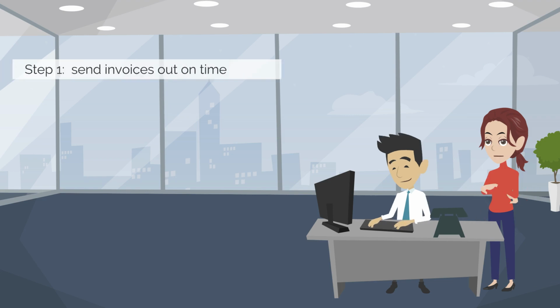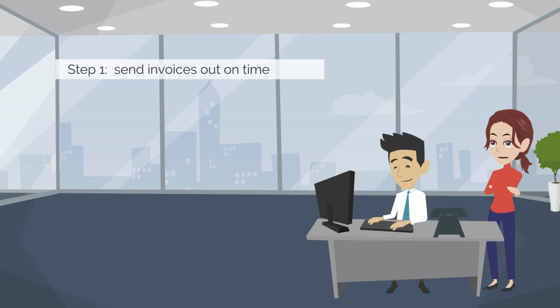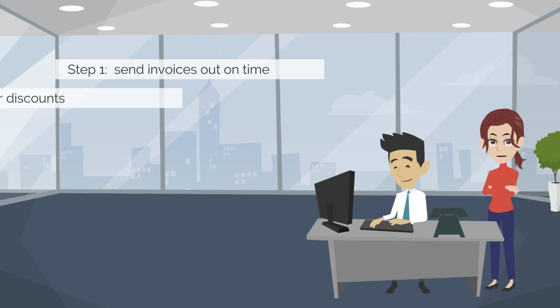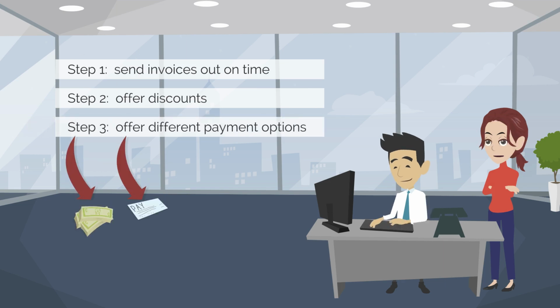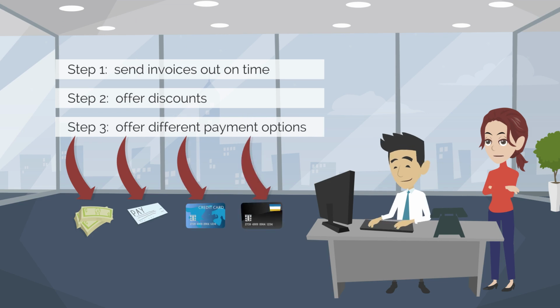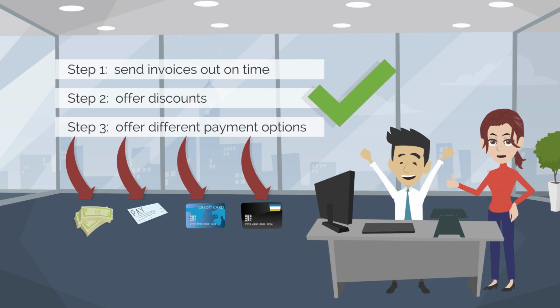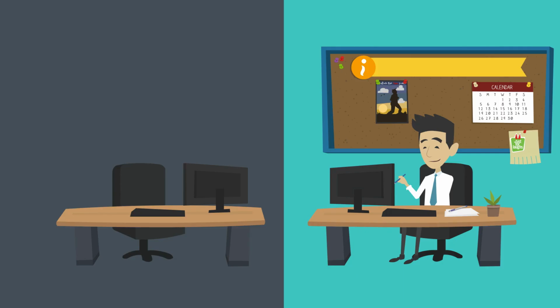As the first step, you send invoices out on time, immediately upon sale of goods or services delivered. You may offer a discount in order to receive quicker payments. You consider accepting cash, bank transfer, debit or credit cards, electronic payment, or other local options from the other party for your bilateral invoices. Woohoo! You did your part. Great job!